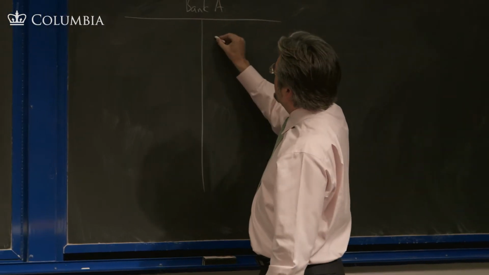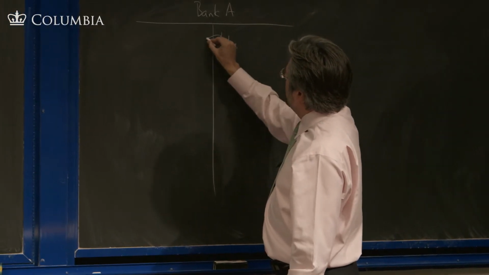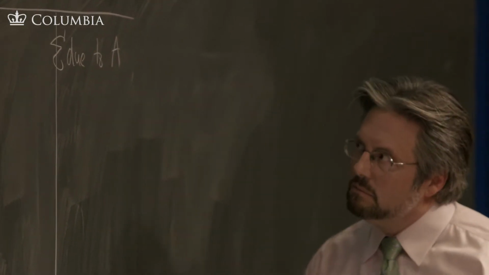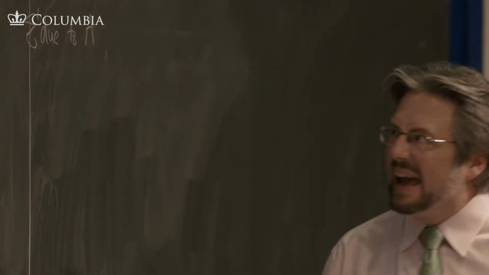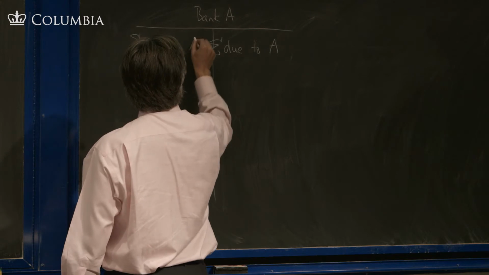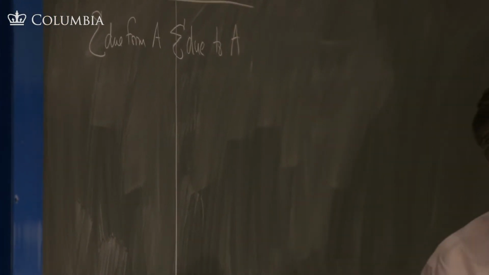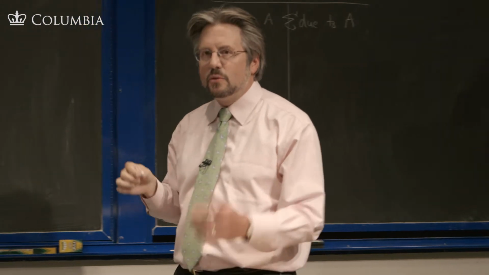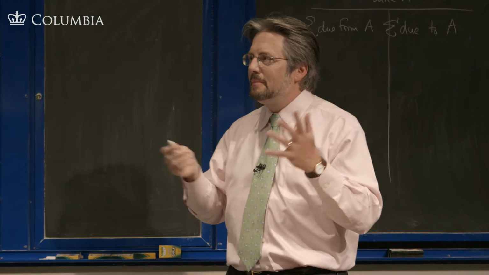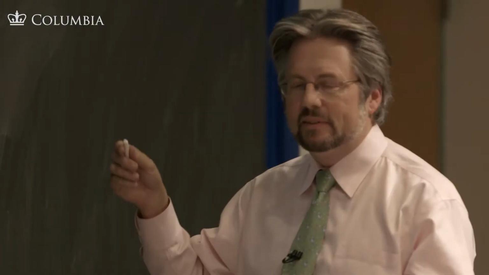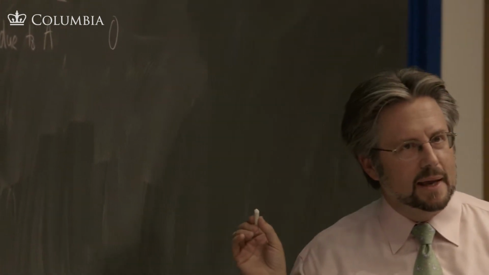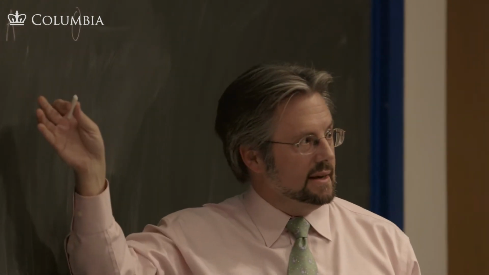So Bank A is collecting these, and it collects them all. I'll put a little summation sign. So due to customers of Bank A, that's its own bank, okay, and due from customers of Bank A. And so these are people in Bank A who are paying people in Bank A. No problem. There's no need for reserve flows. Okay, so the net, which we'll put here as a memo item over here, is going to be 0. Okay, but I'm just putting that there to start getting the idea.